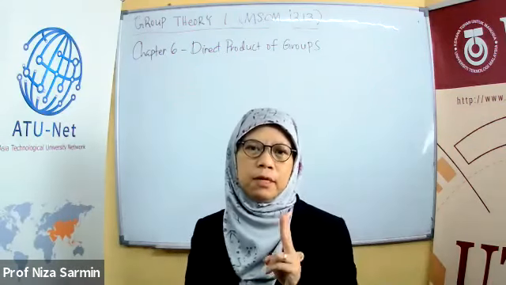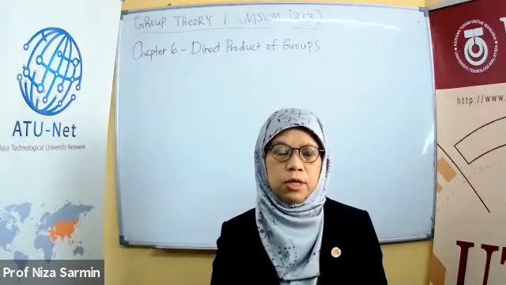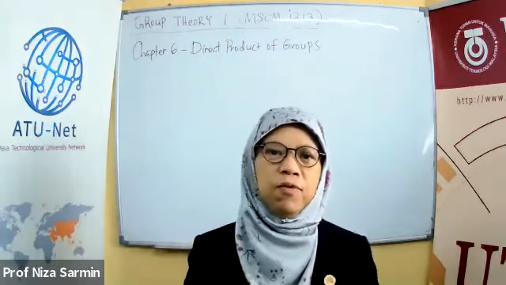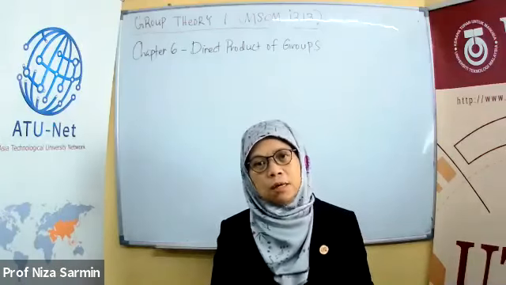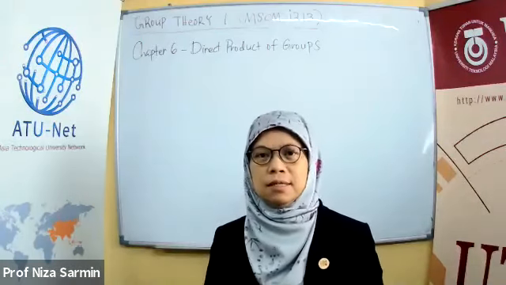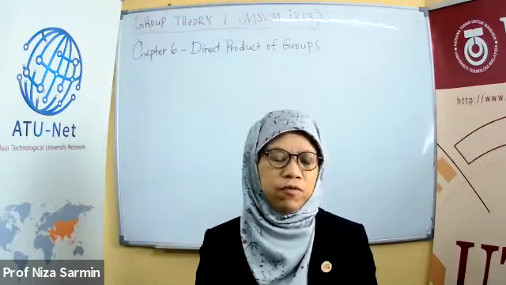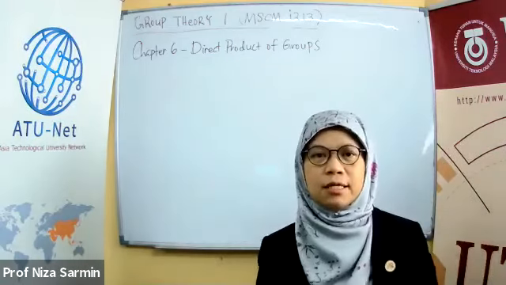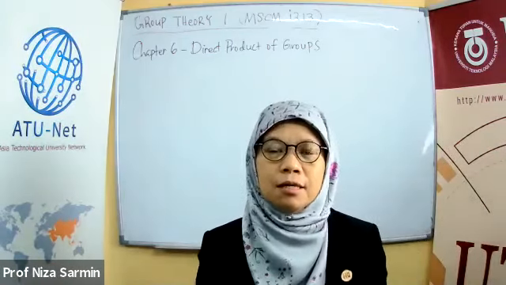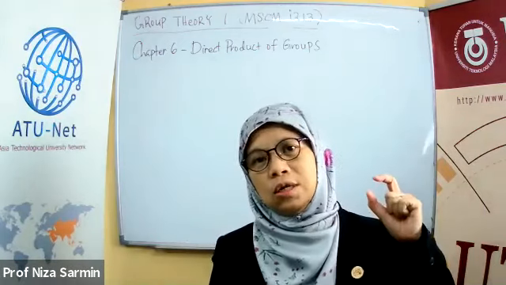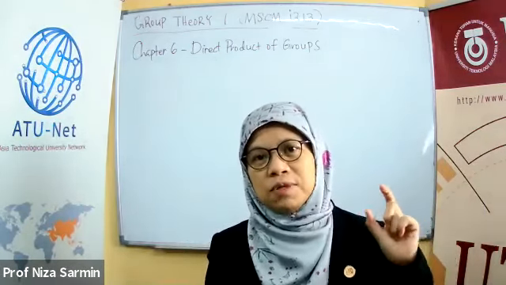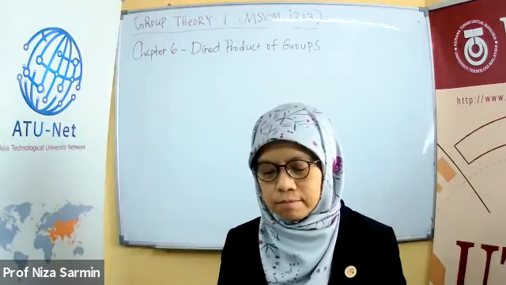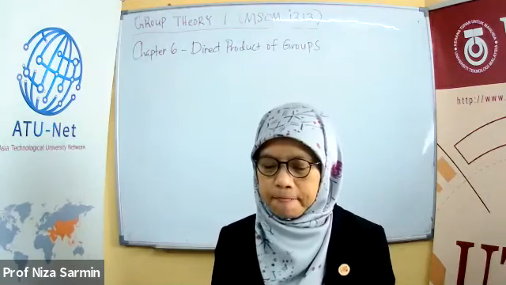So I have two last parts of chapter 6. How do you use the facts before to decide how many subgroups or how many elements in a direct product of groups? So there are some questions, and then there is a last part. I mentioned in the last class that you cannot find the order of Un. The order of Zn is just n, but what is the order of Un? That one, there is a way.